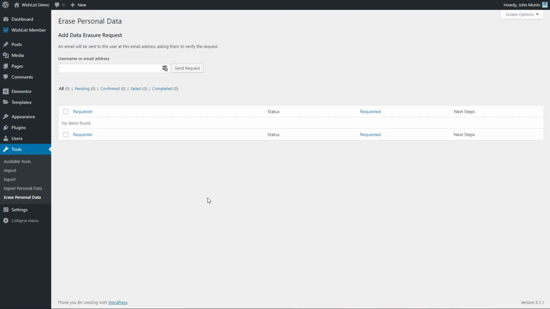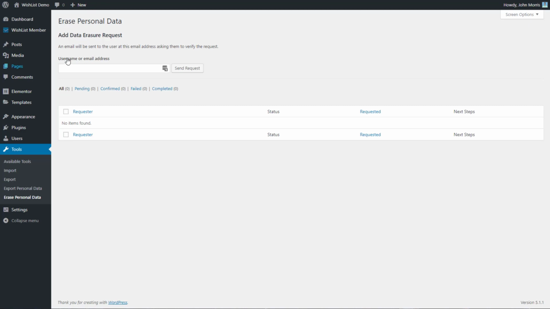If someone wants to erase their personal data, one thing to keep in mind is that if they're a member of your membership site, they're essentially not going to be able to be a member anymore, because there's no way to erase all of their data and still have them function inside your membership site. Make clear to them that if they're an active member and want to delete their data, they won't be able to access the site, so you essentially need to cancel their membership. You'll have to work through that with them.